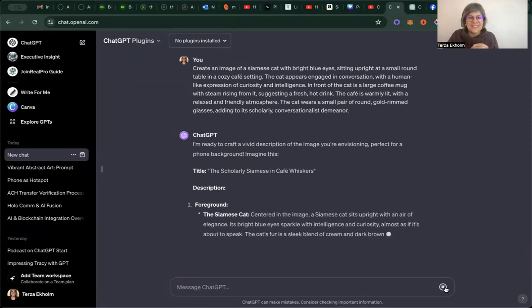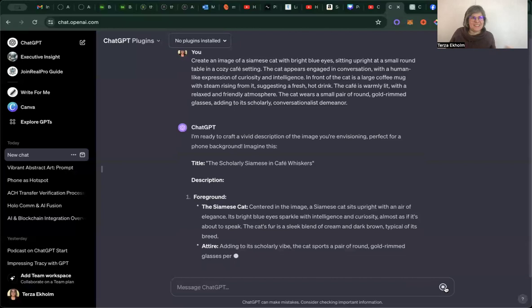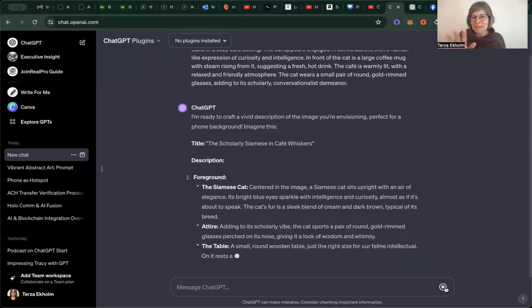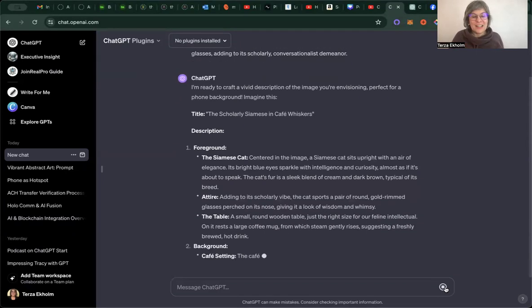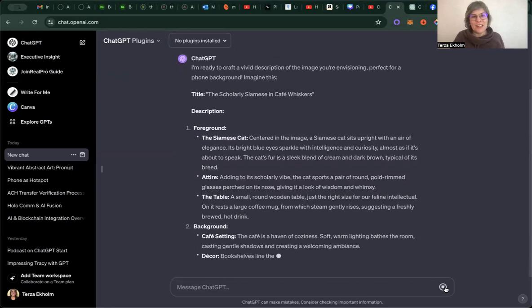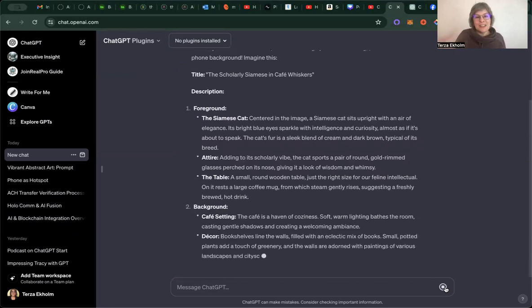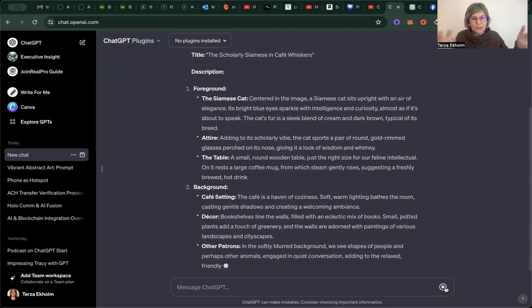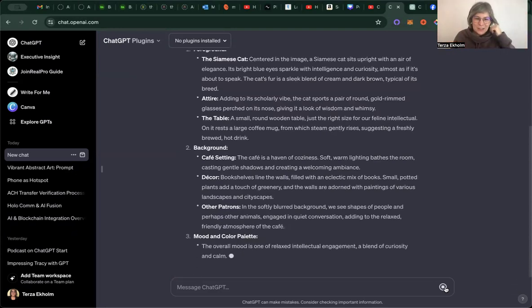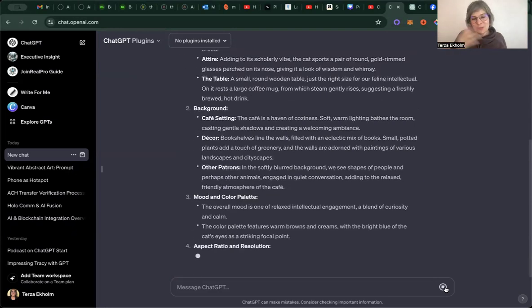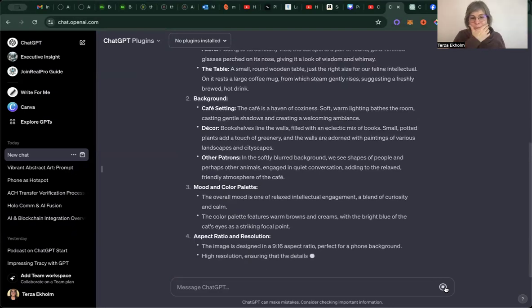Oh my goodness. It's typing a whole lot of stuff that I wasn't expecting, but that's fine. It even gave it a title. It's giving it a description, describing the foreground, the attire, the background, the mood, and the color palette. I just wanted to create the image.